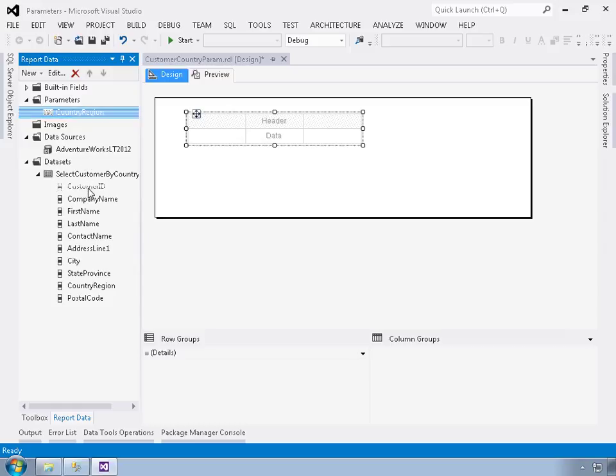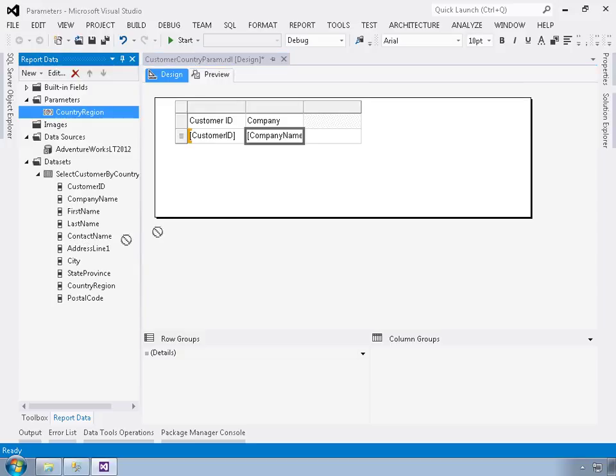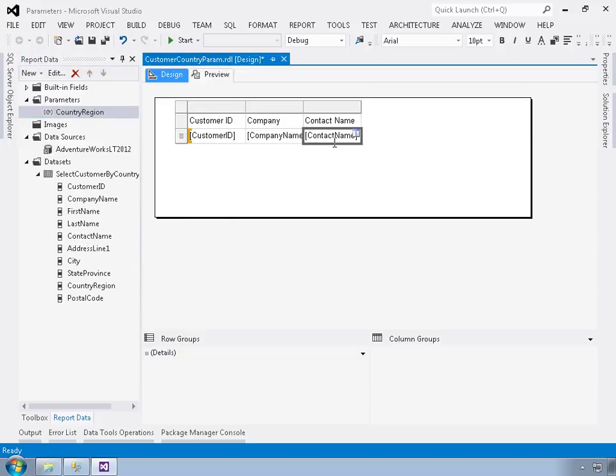All right, so I'm going to drag over the customer ID and the company name and the contact name. Notice that I included data, both the first name and the last name, but I also have a calculated field with contact name, and I'll use that in the report. And then the city. Oops, didn't want to put that outside of the table.